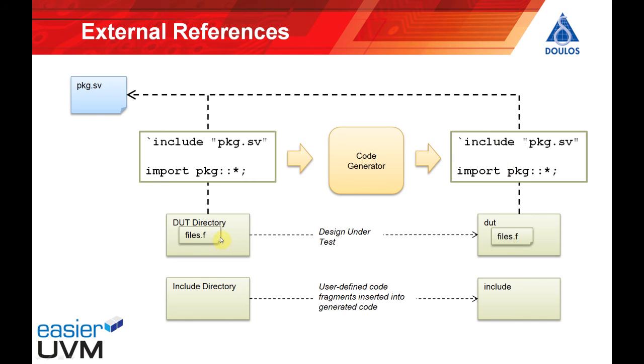So if your .dot directory actually contains files that reference other external files, exactly the same external file references will sit in the generated files, and in that sense and that sense alone, the generated file set might not be standalone. One example of that is the include directive that includes the UVM macros and the import declaration that imports the UVM package. Those directives and import statements will just exist in the output file set. In other words, the output file set won't include the UVM base class library itself.